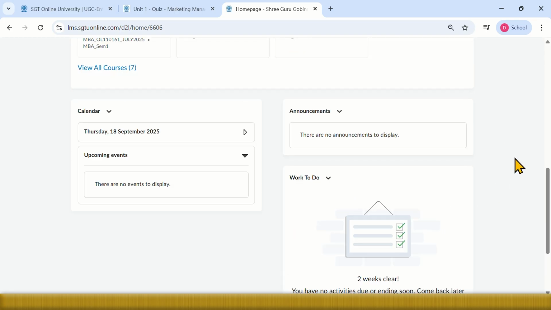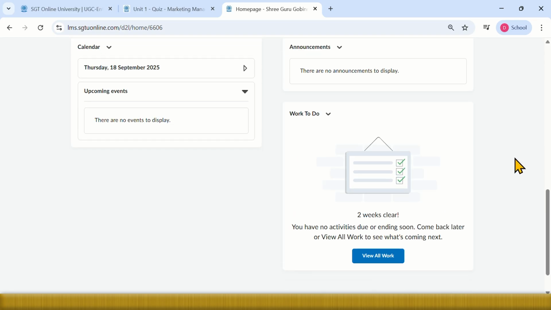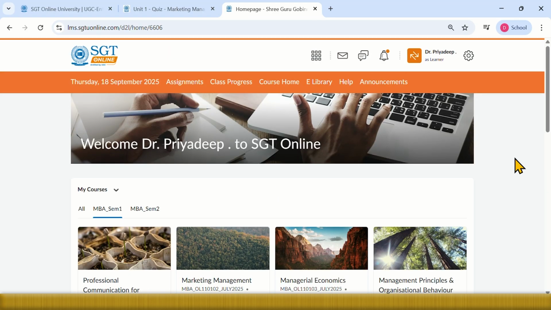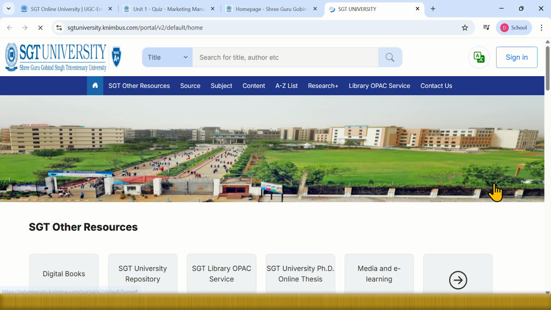Work to do would have some in-class activities which the instructor could assign to you later on. Next, you can also check the e-library, where we have books which are part of our regular library and which could be relevant to your learning the subject in a deeper sense.